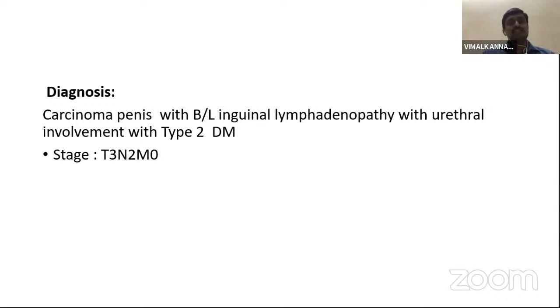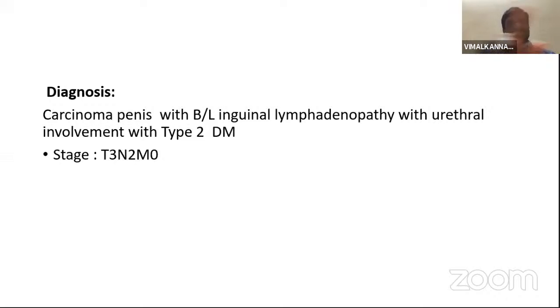Okay. And most of the time, the urethral meatus won't be involved. The tumor might be covering the meatus, and it won't be involving the urethra as such. So for urethral involvement, you just think of meatus involvement. The urethral meatus is just in close proximity to the tumor. You don't take it as involved. It is not the urethra. It should be a pathological involvement. The urethral mucosa or urethral epithelium has to be involved.